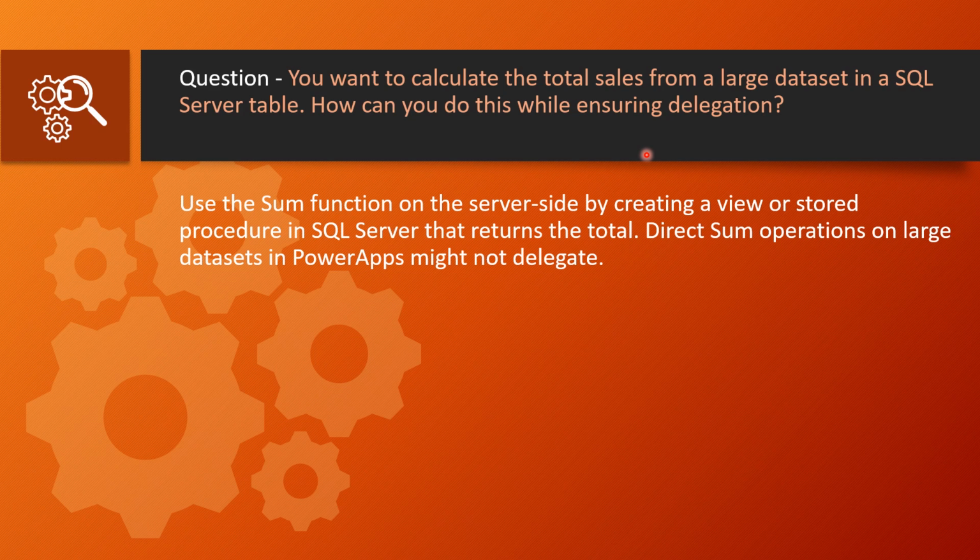You want to calculate the total sales from a large data set in a SQL Server table. How can you do this while ensuring delegation? In this case, you need to use the Sum function on the server side by creating a view or a stored procedure in SQL Server. You will create a view in the case of SharePoint, and a stored procedure in the case of SQL Server, and it will return the total sales. Direct Sum operations on a large data set in PowerApps might not be delegated.